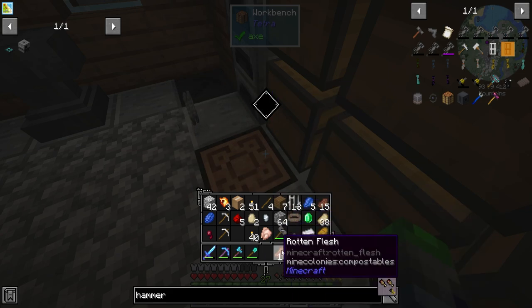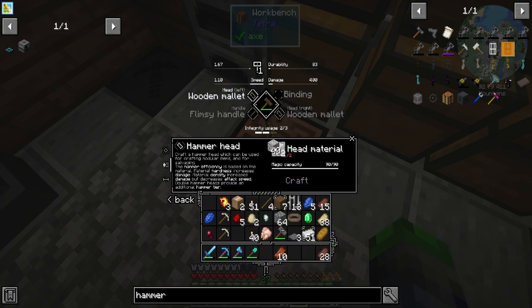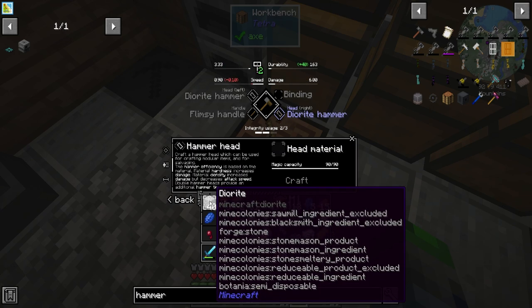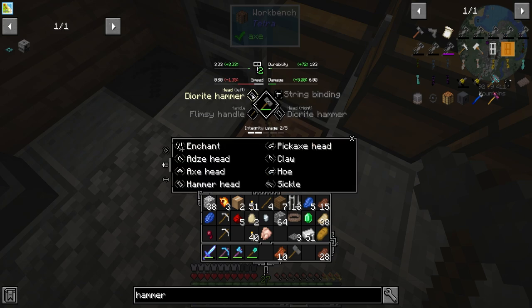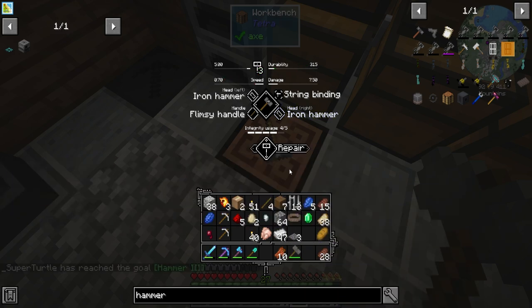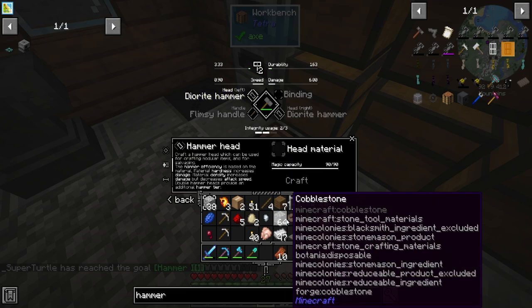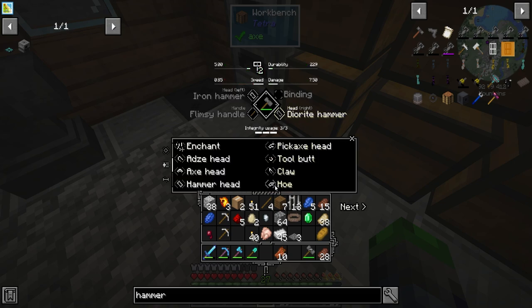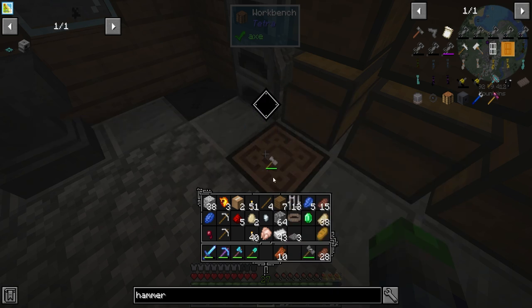Oh, so it requires us to upgrade our other hammer here. All right. Bam. There we go. And then let's upgrade this to iron. Bam. Yep, that allowed us to. Bam. So we made an iron hammer here. Perfect. Very cool. So now we should be able to upgrade this one to iron as well. Yep. And then this one to iron. Huh, okay. So that's kind of weird.